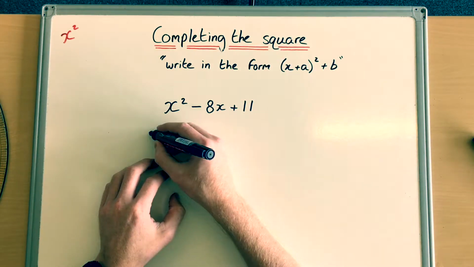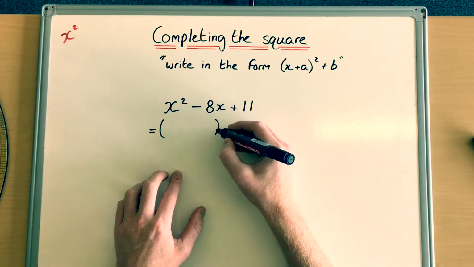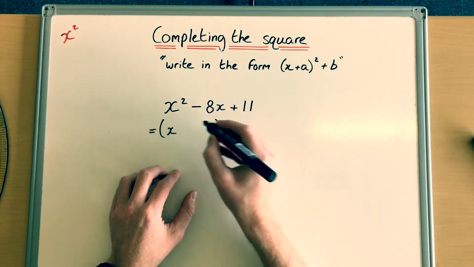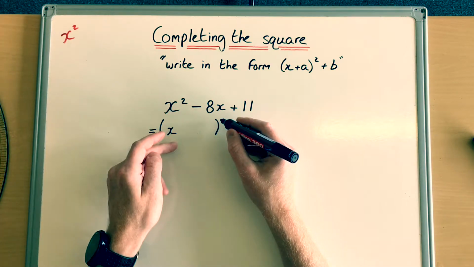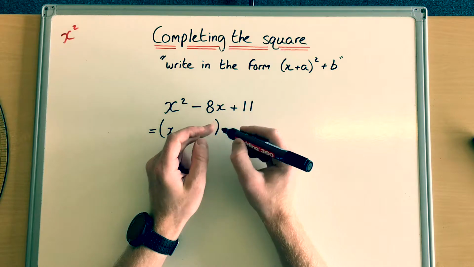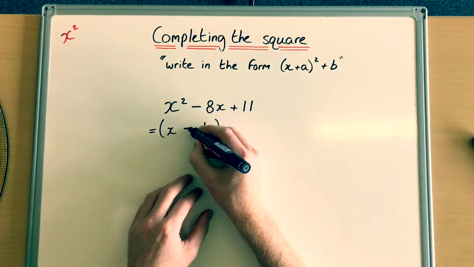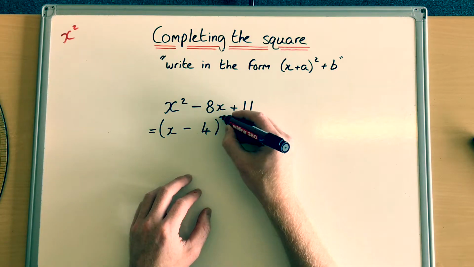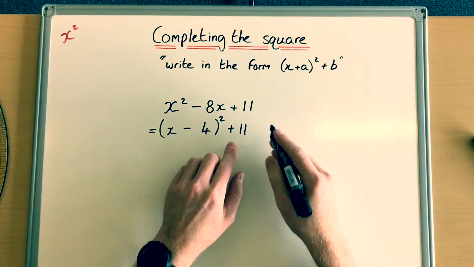Well, we want to look at those first two terms, open up a bracket, the x² becomes an x. The 8x, we drop the power, just like we did here, x² becomes x, we drop the power here, and in this case, the x just disappears, it becomes a number term. We half 8 to get 4, and it stays as a minus. Now we put a square here, plus 11, it's still happily just sat there, we haven't touched that yet.